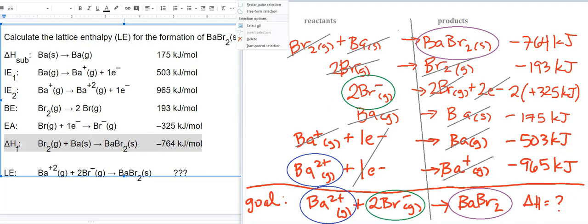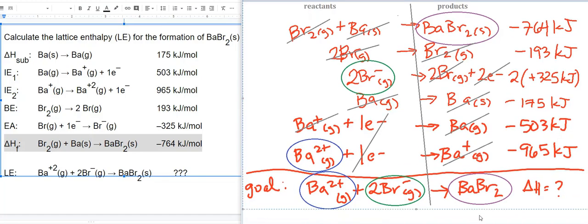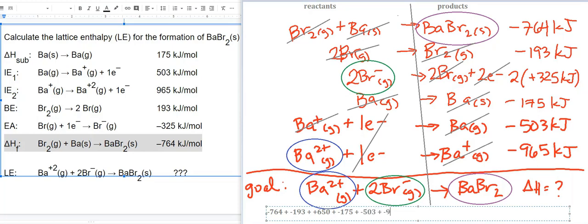If I can add the reactions to give me the goal reaction, then I can add the delta H's for each individual step to give me the overall delta H. And that is one way of stating Hess's law, which is that enthalpy is a state function. State functions are path independent. Path independent means that it can take place in one step or in a series of steps. It doesn't matter how you go about the process as long as you arrive at the destination, which is the delta H for the overall goal reaction.